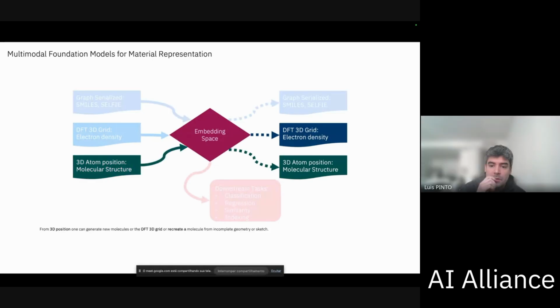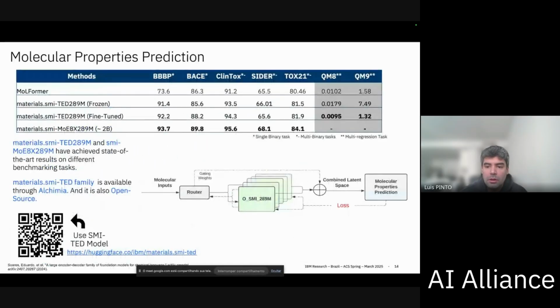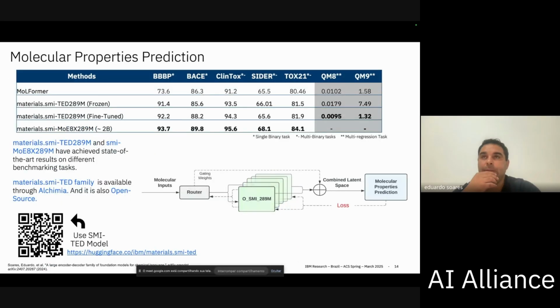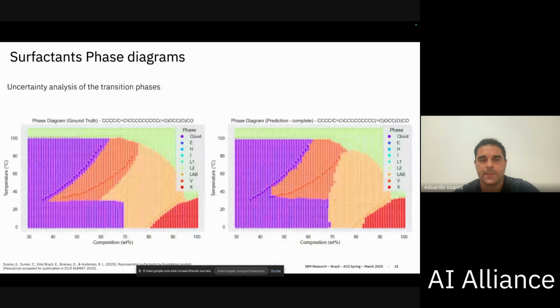Thank you. There is a question in the chat. Can you please talk about the downstream tasks you've seen with this model? Okay. Yeah, we use this model for different downstream tasks. So we tested in these benchmarks, but in terms of real use cases, we have three different projects that we are working on.